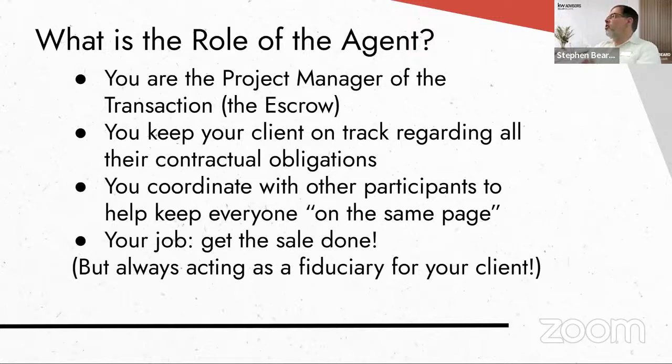Now, you always must act as a fiduciary for your client. Your client's needs come first. Do you remember how I told you that there are only two ways that an escrow ends? One, it ends when the deal's done and the file gets recorded at the county, the transfer of ownership. The other way is that it gets canceled. Sometimes that's what you need to do for your buyer.